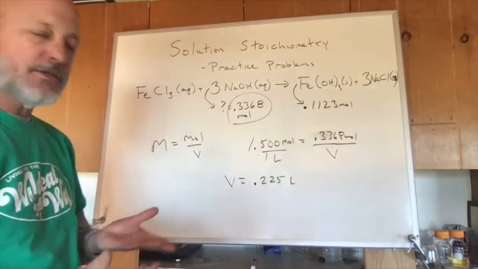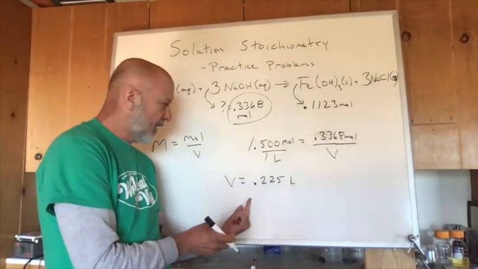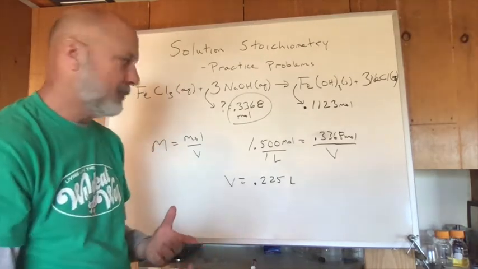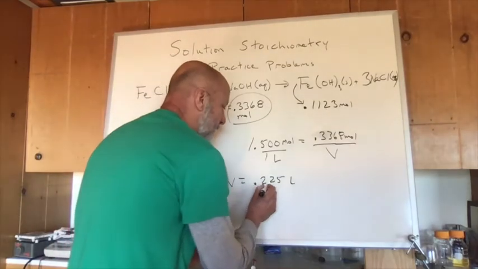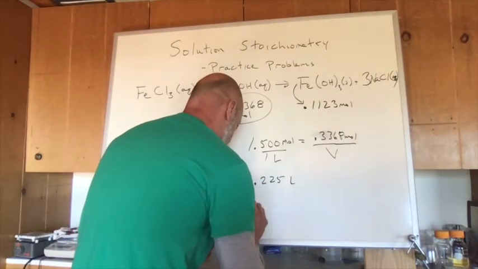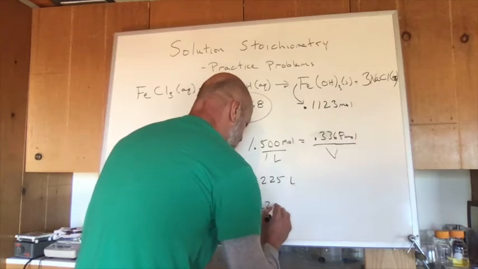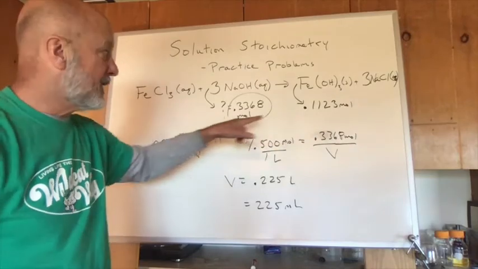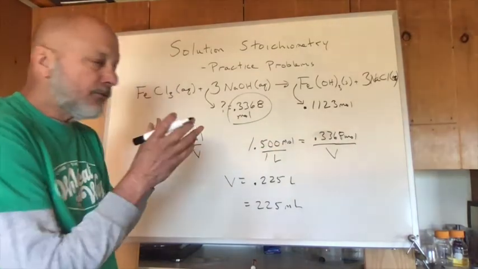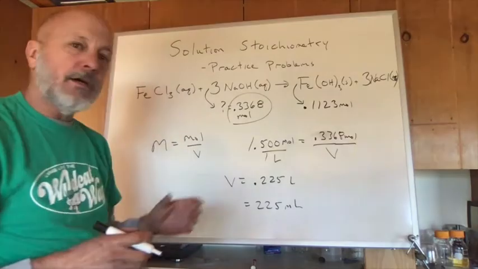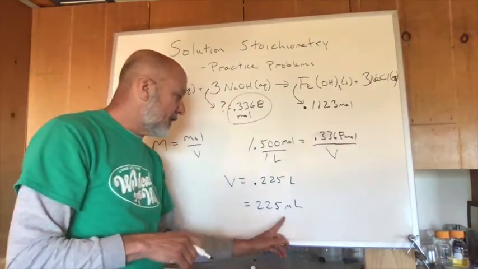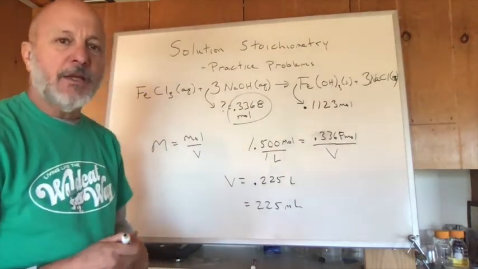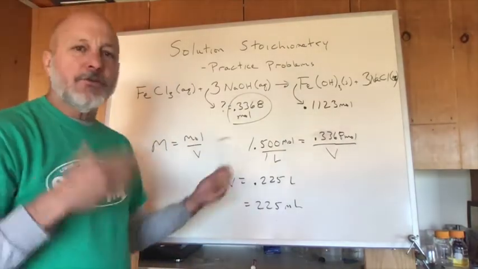Let's convert that, because a lot of times if I'm going to pull out a graduated cylinder and measure out that much volume, my grad cylinder is going to be reading milliliters. So to go from liters to milliliters, move it over 3. So in order to get that 12 grams of precipitate that I need, now I can figure out, okay, I've got this 1.5 molar solution. I'm going to take a grad cylinder and measure out 225 milliliters, and I should get my 12 grams. And okay, so there's one example problem.